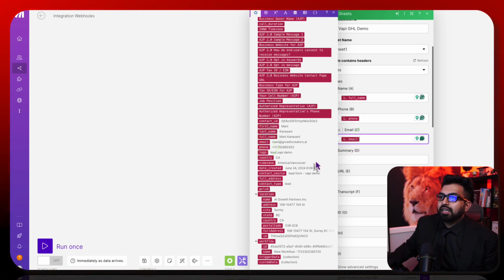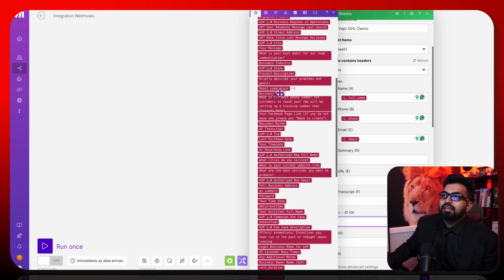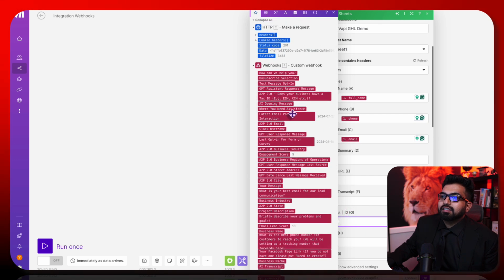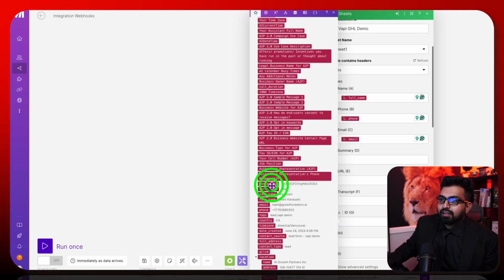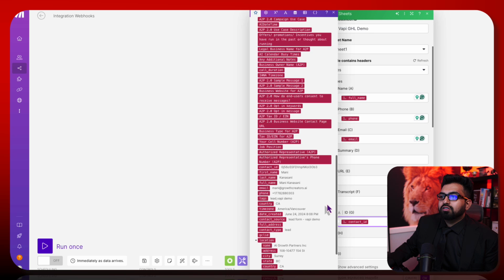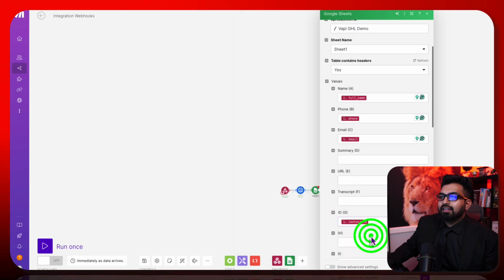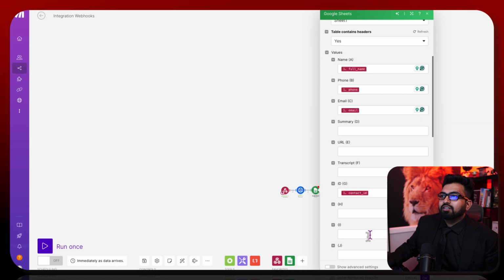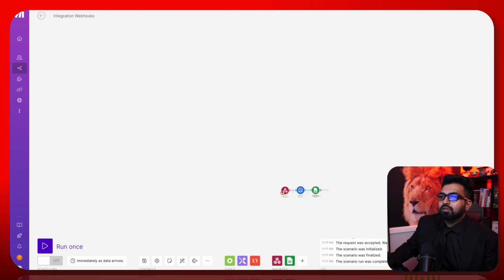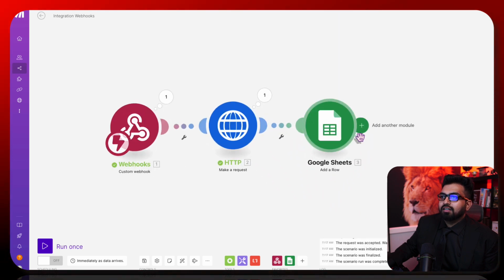All of that will be captured in the next section. But for ID, there is this ID for each GoHighLevel contact. We need this to update the end of the call report. And I will also need to add a tag that they have been called or contacted. So let's do that in the next section.